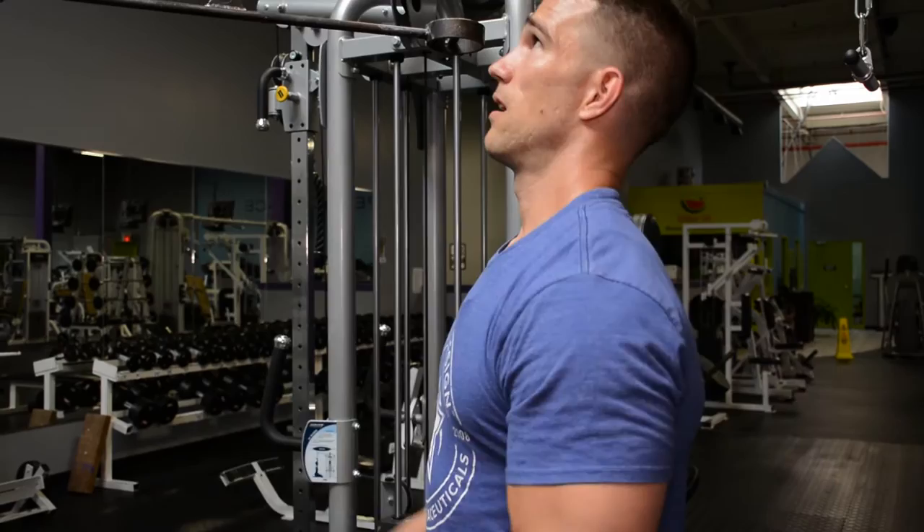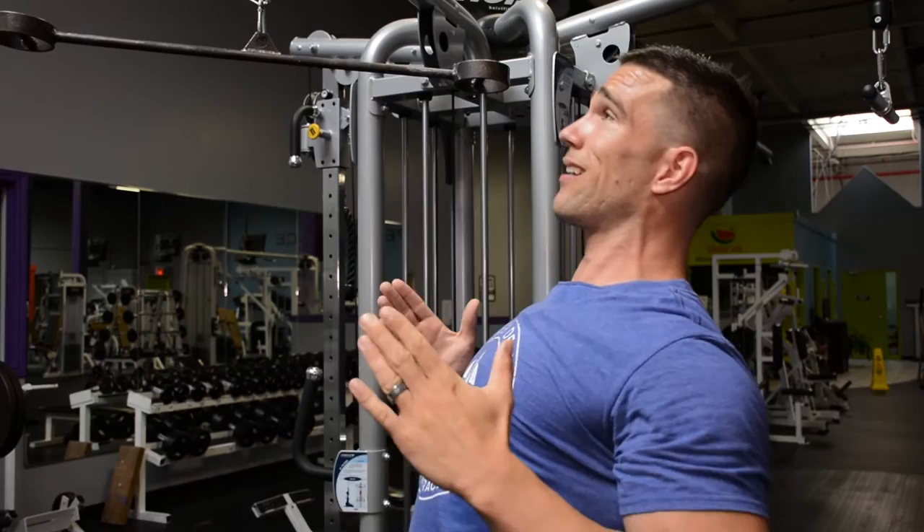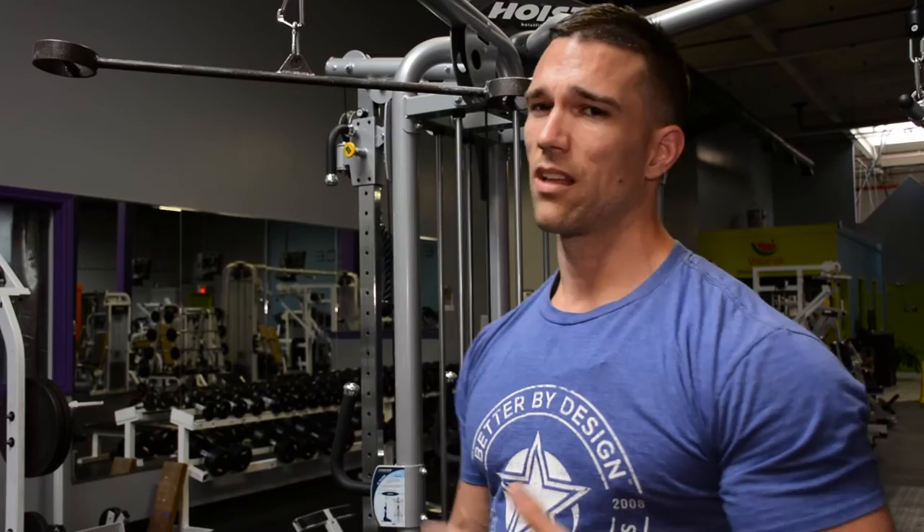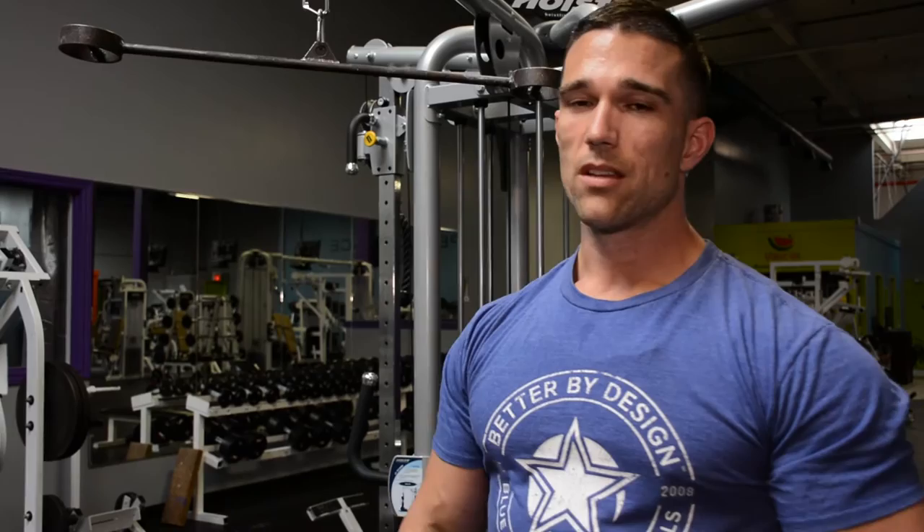Now I've got a good pump, lots of blood happening in the lat. When I talked about angles in the beginning — being straight up, out here — I was on that angle leaning back, and then able to come straight up on the eccentric part of the movement. Next, we're going to use that hammer grip again, but we're going to go wide. This time I'm going to be straight up doing these. Building a wider back is a lot about angles, so you want to make sure you're hitting those and hitting your weak points.